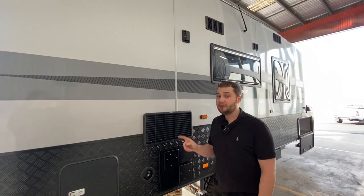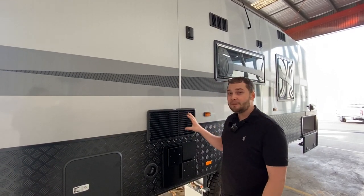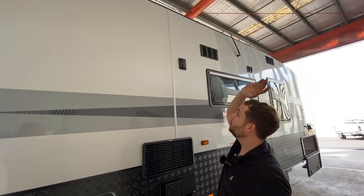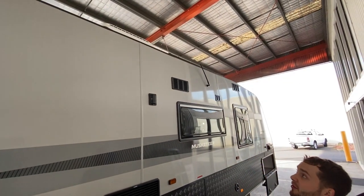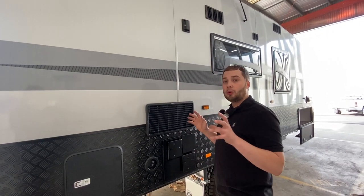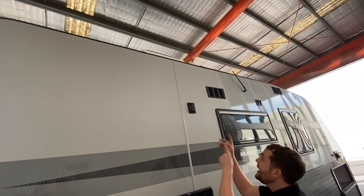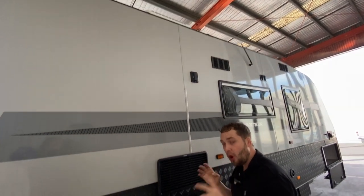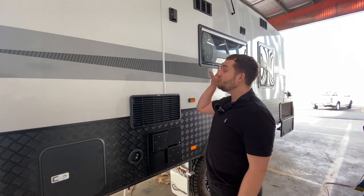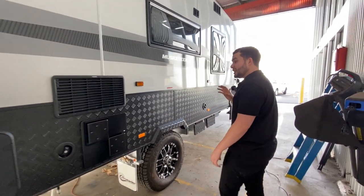The fridge is a 186-litre Dometic smart fridge — we'll look at it inside because it is beautiful. Most importantly with the fridge, we have a bottom vent for gas access, power, and troubleshooting, a gas flue for compliance. On the roof, we have a Dometic top roof vent. Hot air rises, so we amplify the fridge's workload by giving it an outlet — hot air comes up through the body of the van and out through the roof. It costs a little more to do, but in 45-degree heat and humid climates, this thing is just going to churn.